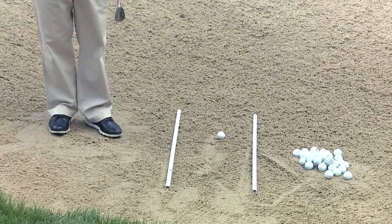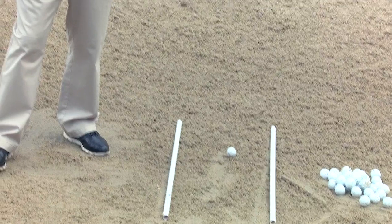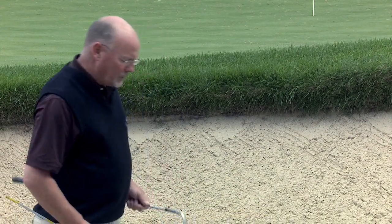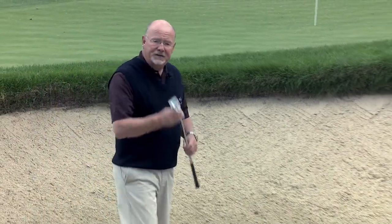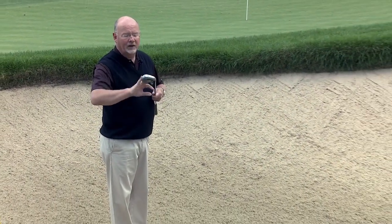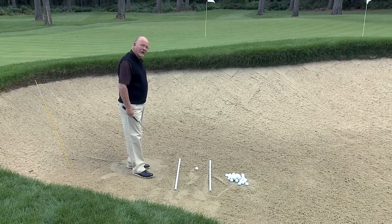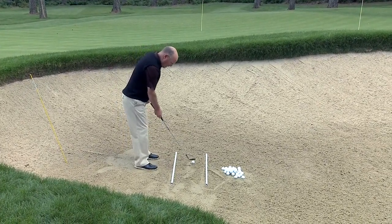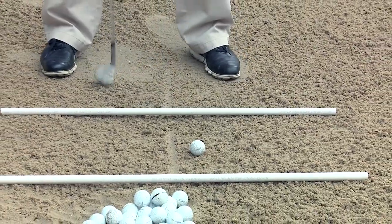And I would recommend that you just pick a distance behind the ball that you're comfortable with. It could be an inch, inch and a half, 2 inches, but standardise it. Don't vary the amount of sand that you take. Keep the sand the same. So let's just find out what 56 degrees of loft in a sand iron can produce hitting the ball an inch behind. So nothing fancy. I'm going to go straight in with my square technique, everything parallel, and I'm going to have the line, not the ball, between my feet.